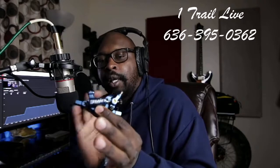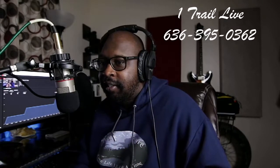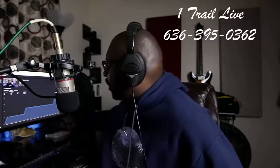This is the Juin Tech hybrid hydraulic brake. It was a decent brake, and I say was because a little while ago, I was going down a trail and I blew this bad boy out. I seriously blew it out going downhill, and I didn't realize what had happened until the ride was over. I just thought I was having a bad day and couldn't stick it. Well, that didn't turn out to be the case.